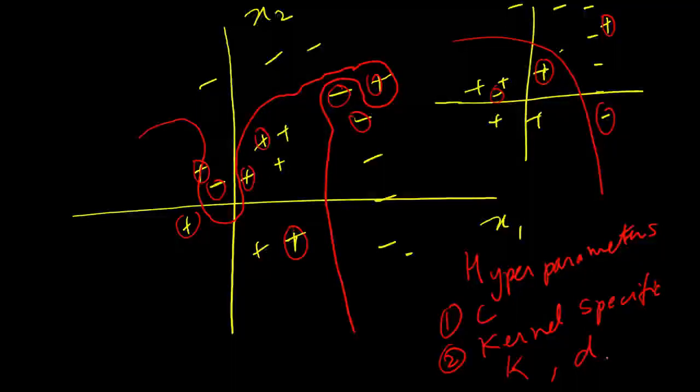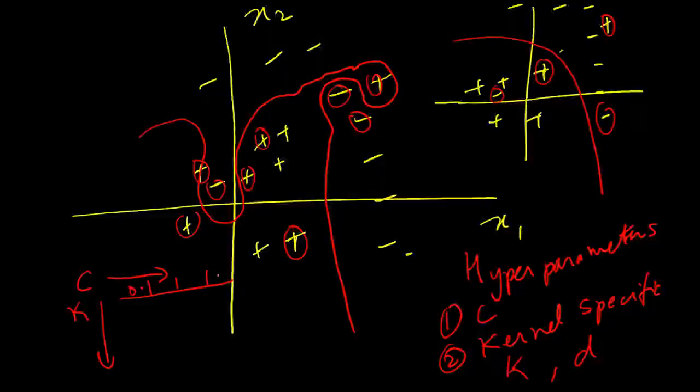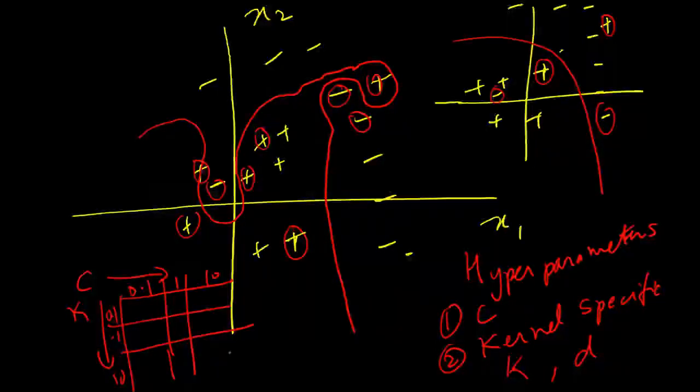So you will have, let's say, C, and you will have kappa. Okay, and you will have certain values of C, 0.1, 1, 10, right? So 3 different values of C, 3 different values of kappa, 0.1, 1 and 10, and so you have 9 different combinations to try, and you will try these 9 combinations on validation data, the one that gives you best results on the validation data. So let's say this one gives you the best result on the validation data. That combination is what you're going to use on the test data.